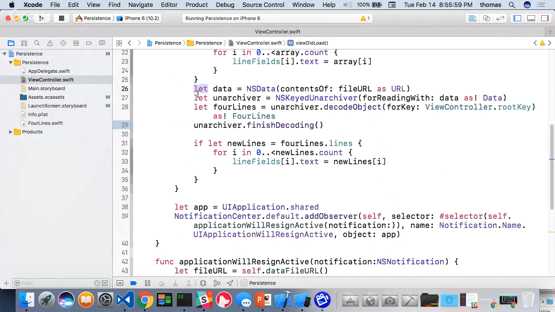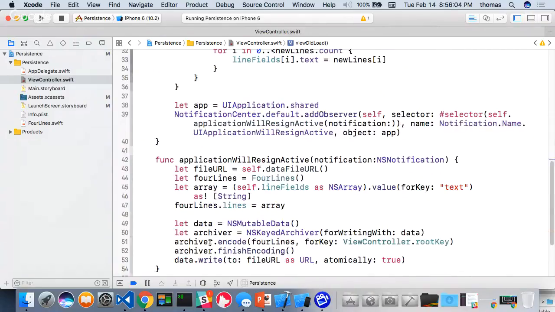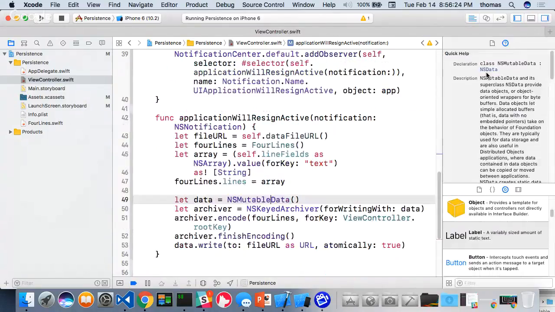And it's safer because what it does is it locks it down. That's what it does, right? I notice it uses lets for everything. It's almost like saying const. Everything is a constant, right? Because he doesn't want you to change what this thing is pointing to. I can't reassign this data object to point to something else other than to this NS mutable data, right? And again, NS mutable data, if you look at what it is, if I click onto it, it's a type NS data, Objective-C, right?